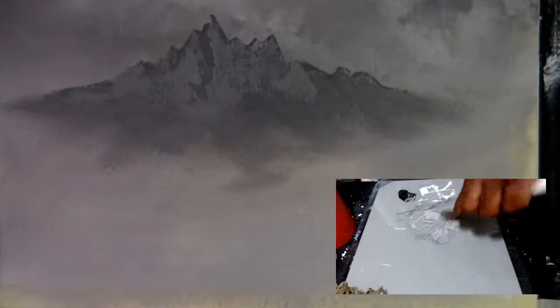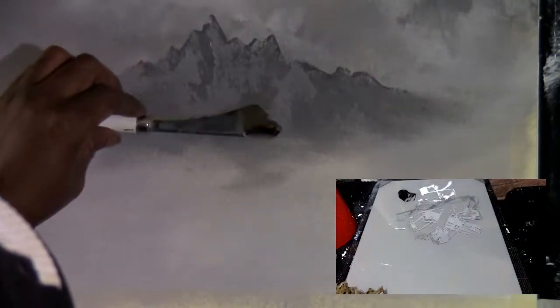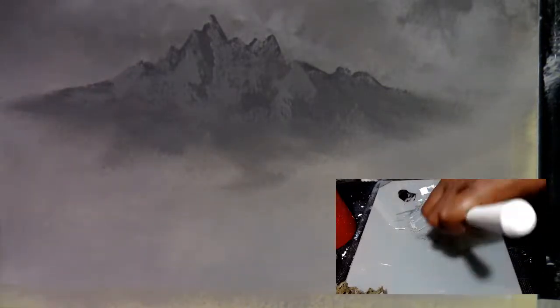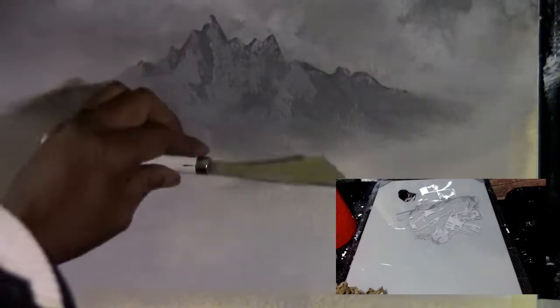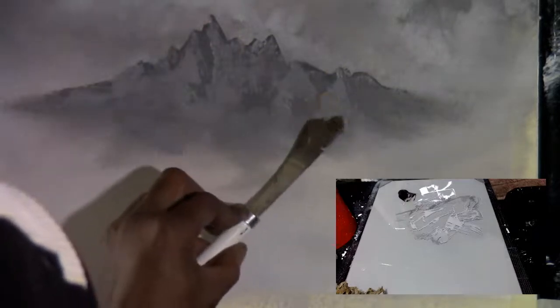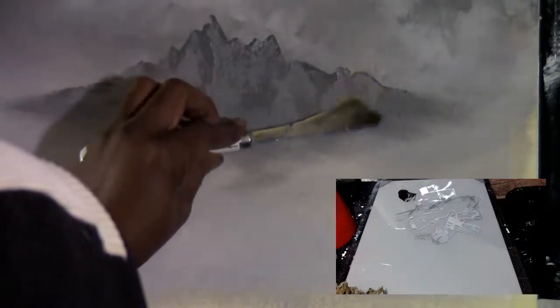Spread it out, get you a nice roll across. Very light, very light. See that? You keep going and keep going. Now, if we say this is the light edge, you got a darker edge going in the other direction. I can take the knife, curl it around, go like that. Okay. Really up to you how you want your rocks portrayed here. Come down like that. All right.